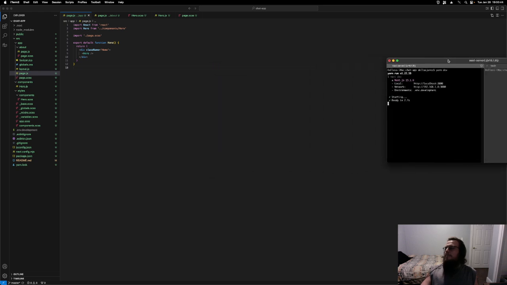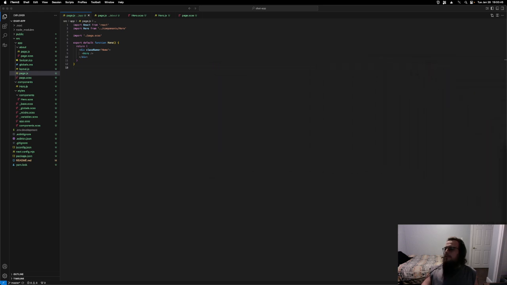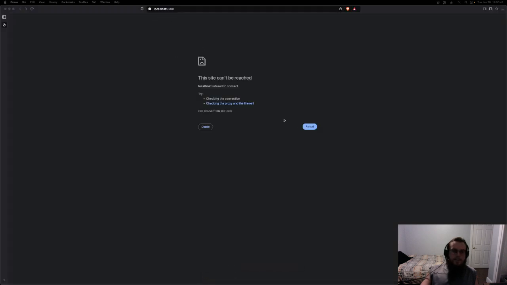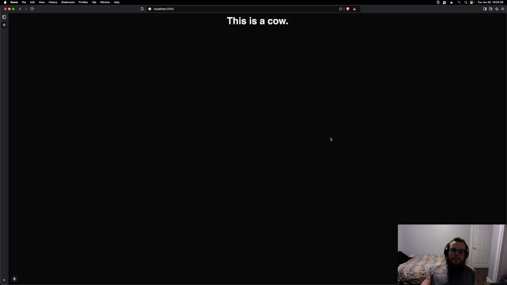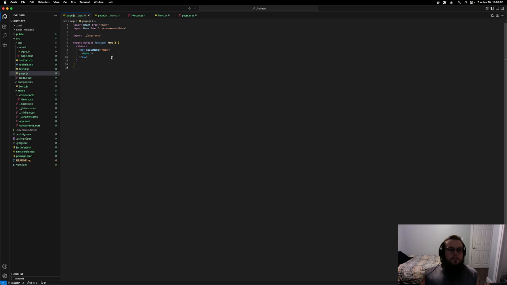With React, you have to set up your own router and your own page routes and all that. But with Next, it is already set up for you. Alright, obviously this is not a cow. But we're gonna fix it and make it a cow.